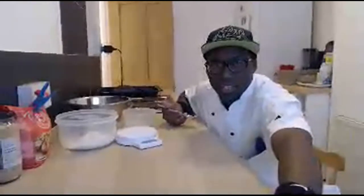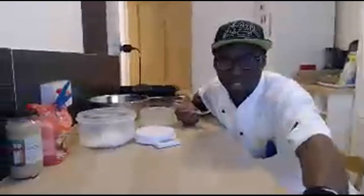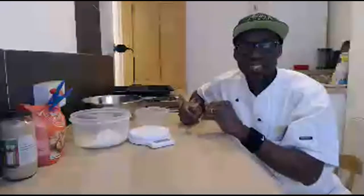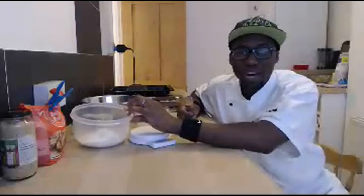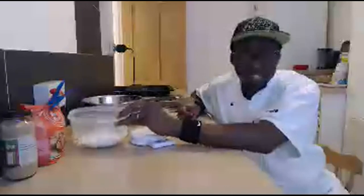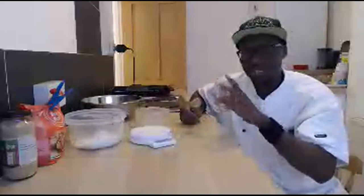I'm adjusting my camera so that you guys can see the ingredients very well. Yeah, that's all right now. So I've measured my flour, 125 grams, and my sugar, 25 grams. It's easy to remember.